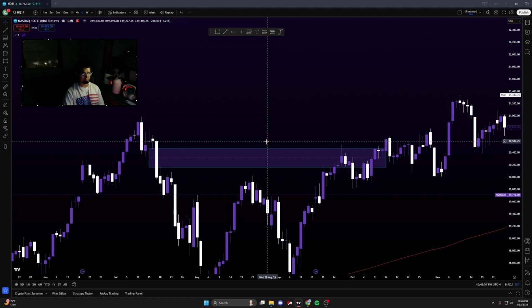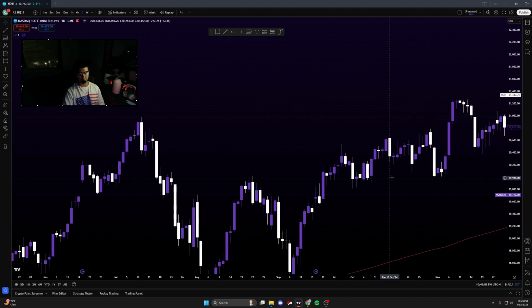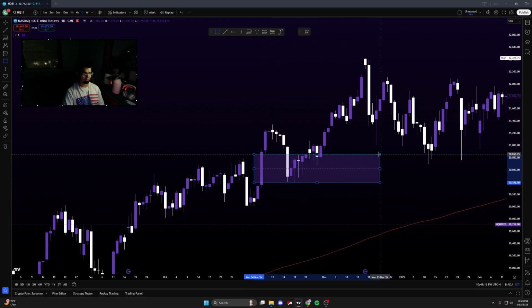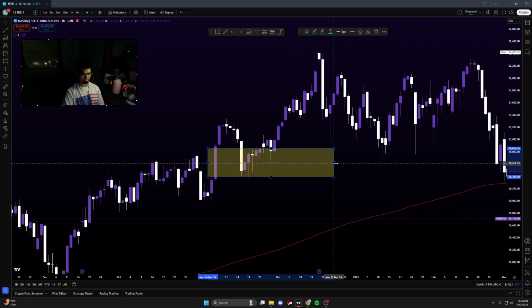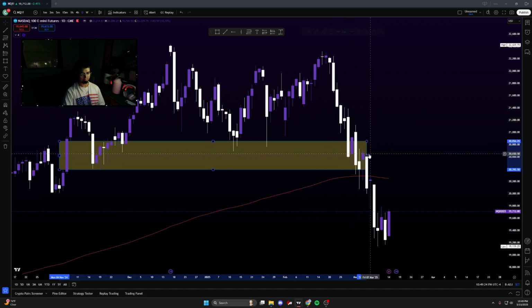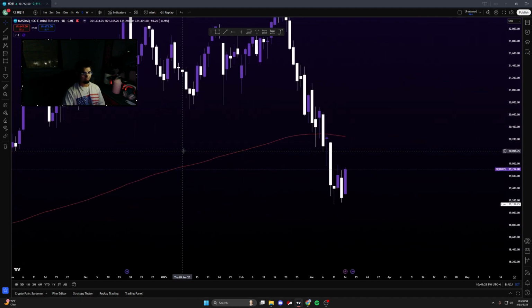That's what makes it an HTF zone. That's why it holds such strong significance since it's on the daily time frame. So that's even more orders causing this confluence to form. The more orders, the better, essentially, right? And then we have this bullish fair value gap right here. It gets tapped into once, twice, 3 times, 4 times until it finally gets invalidated. But yeah, that's how you find your daily bias.